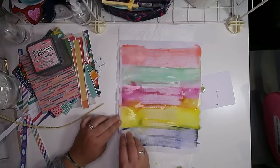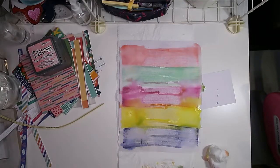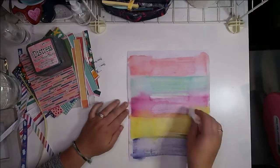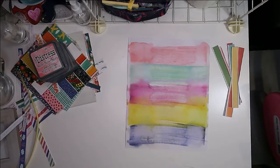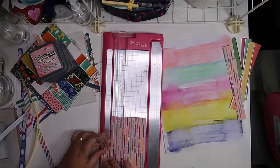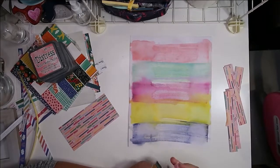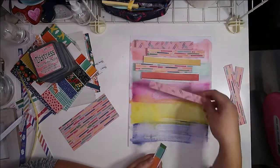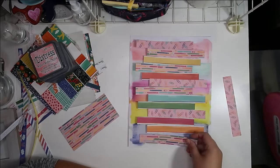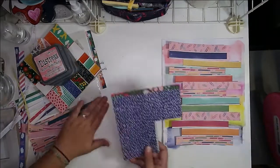So I took my cardstock, cut it down to the right size, and wanted to do something in the background. The ScrapTimber prompt for today is six-by-six paper pads, so I definitely wanted to feature paper pads and not use any kind of pattern in the background. I grabbed my oxide inks — I've been using them lately — and just swiped them right across the page. The paper I'm using is from Walmart; it's not the thickest, but it has a nice subtle texture to it. On the textured side, when you swipe those oxide inks across it picks up some of that texture, and I really like the pattern it gives.